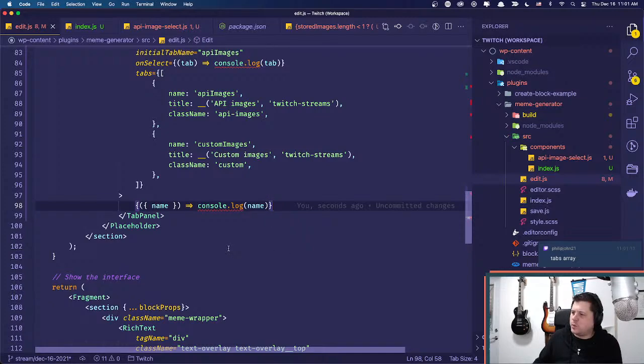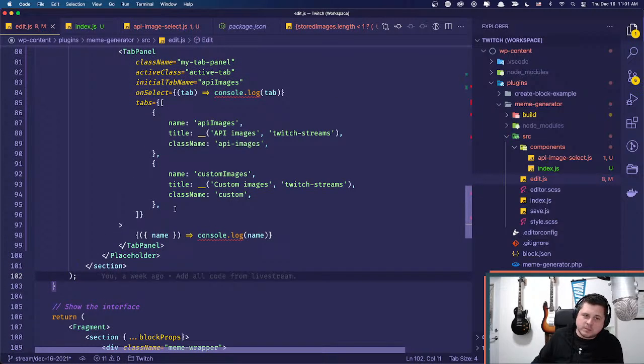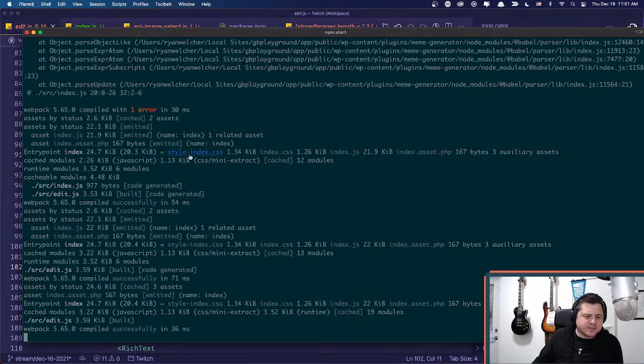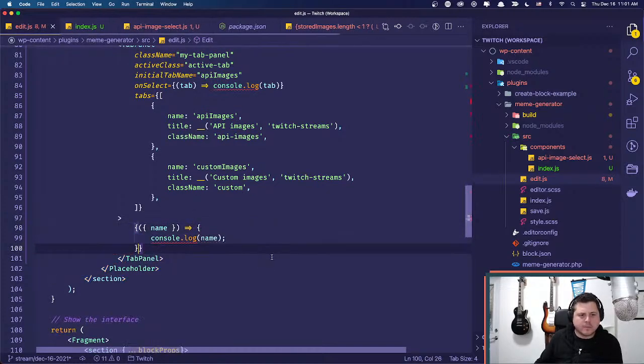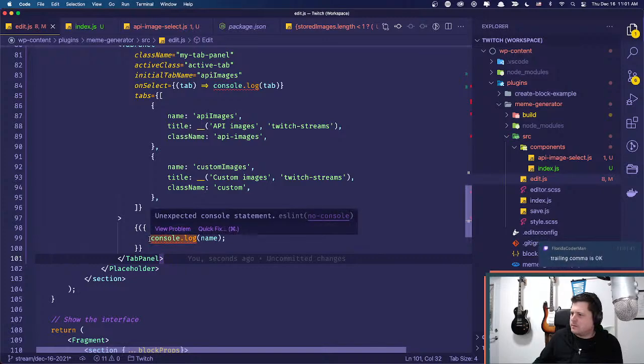Philip John, what do you think? Should you have a comma on line 95? 95, 95, 95. It keeps putting it back. I think I just had some weird syntax thing going on. Okay, so let me just do this. If I make this a function, right? Boom, that's fine. Trailing comma is okay, yeah. So make that a function.